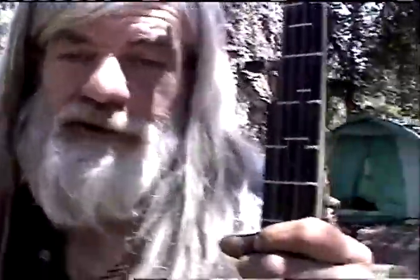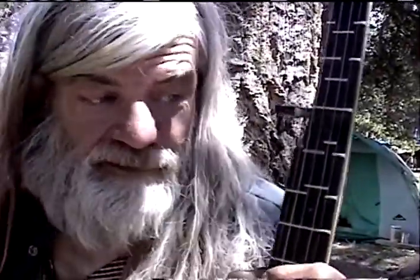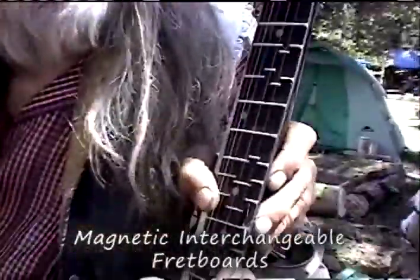These fretboards are available from Mark Rankin. This is the only banjo made like this, but there are about 30 guitars out there with magnetic interchangeable fretboards. That's right. That is so true. And yeah, I think that is very true.